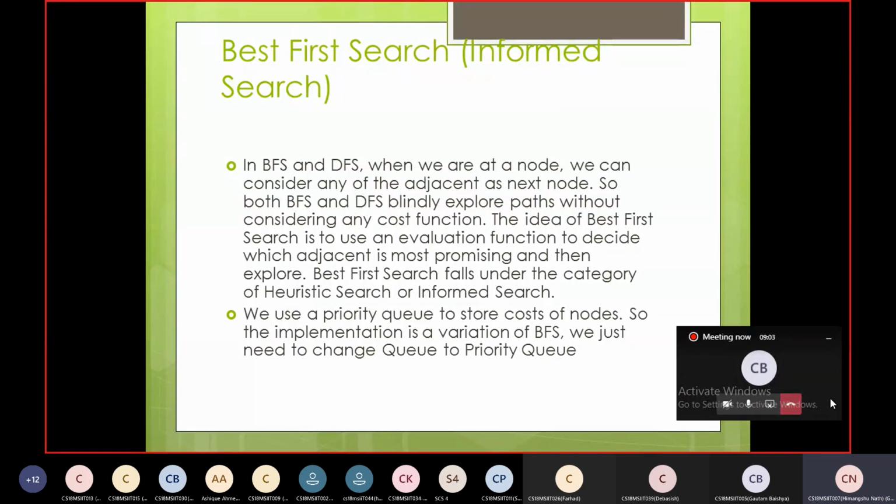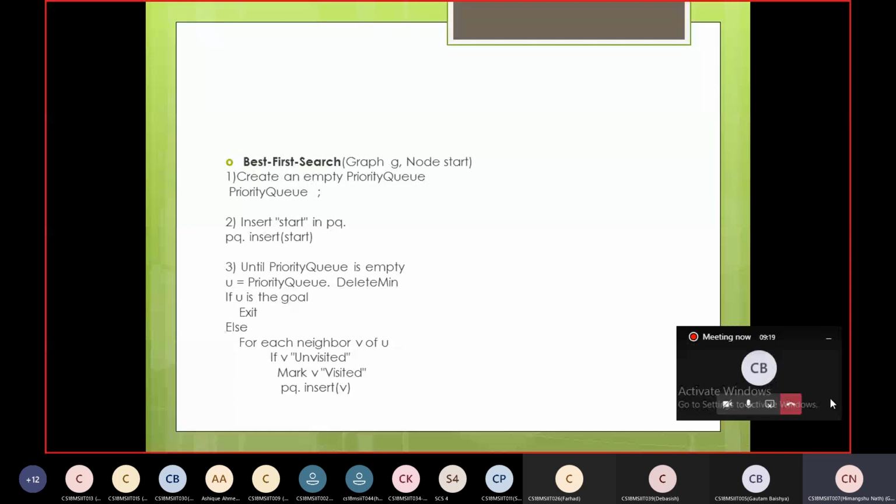So we use a priority queue based on the cost of nodes. The implementation is a variation of BFS. We just need to change the queue to a priority queue. So here, best first search, graph, start node. Firstly, we create an empty priority queue PQ, and secondly insert start in PQ, PQ.insert(start).